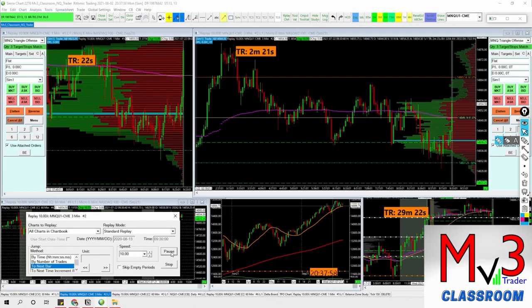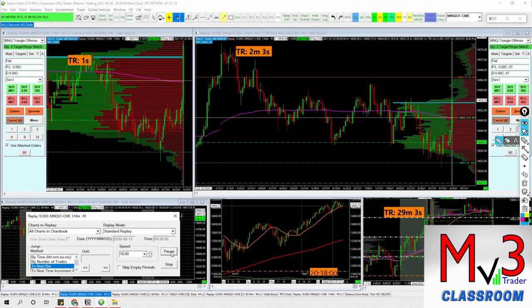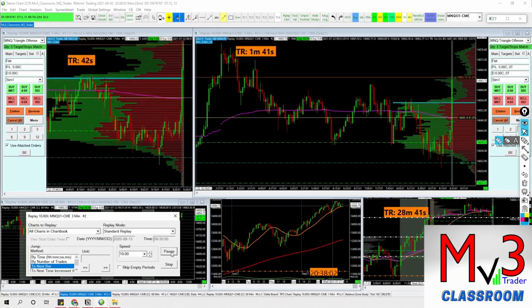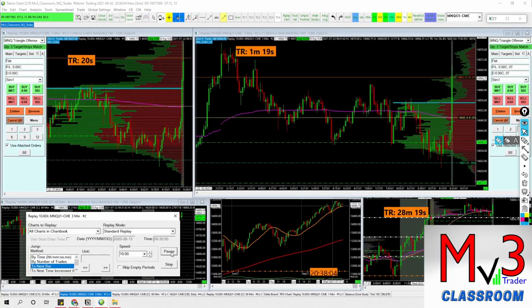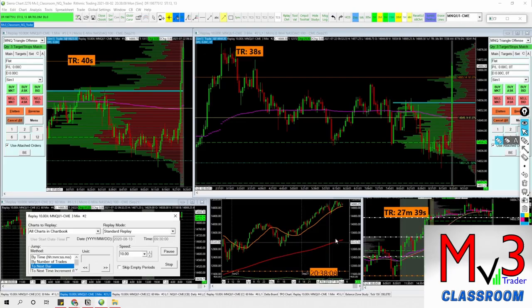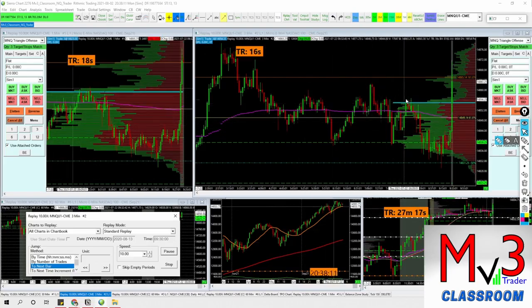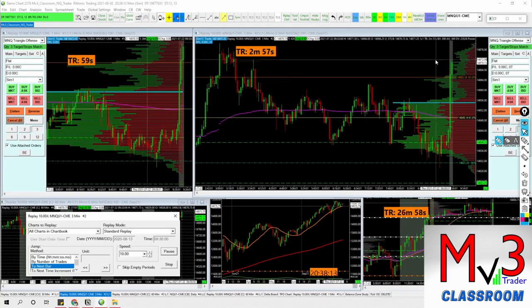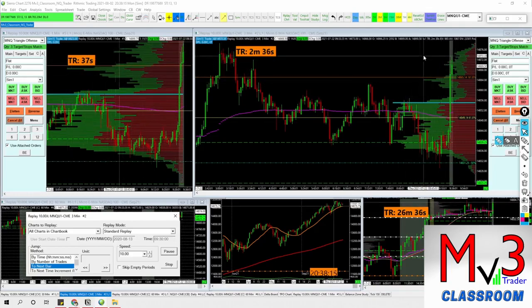So here we go. We had the open. Like I said, I'll let this first 3-minute candle close. It's for my personal time frame, my trading window. See some momentum coming in here. Again, we don't want to get excited and start chasing. We want to wait for a pullback for this strategy.